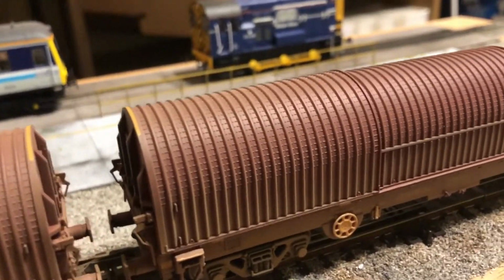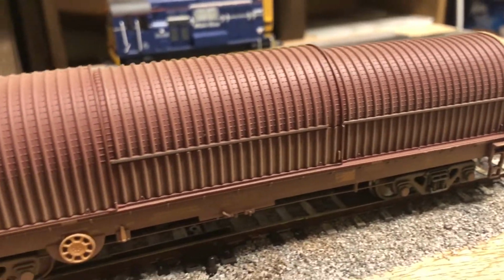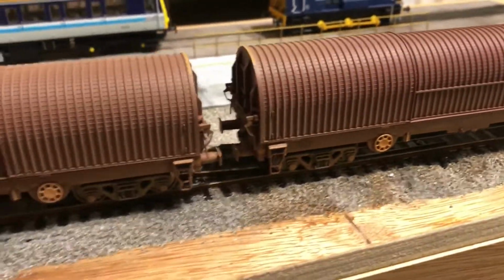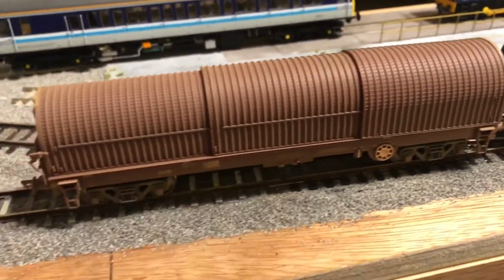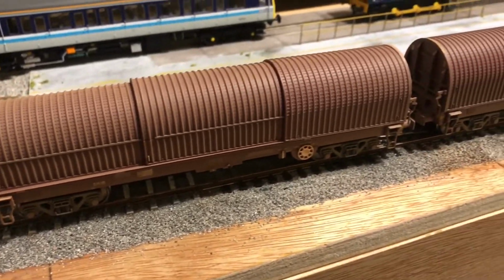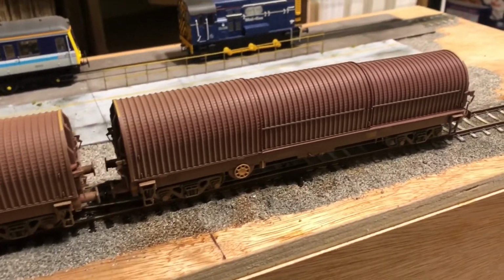But yeah, very happy with these as a purchase, something that I've wanted for a while, and it was great to pick them up for that price at the show. I probably will look to get a few more, and probably some other steel wagons in the future to build a full train, so I'll be keeping my eye out for a few more of these.